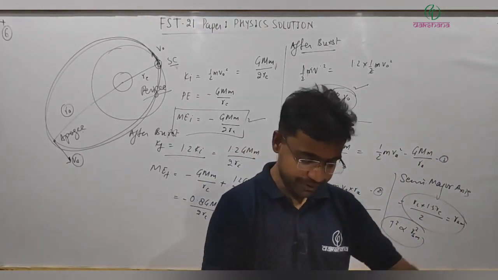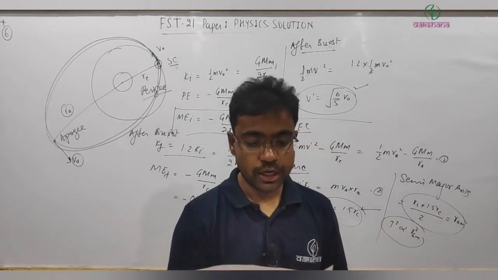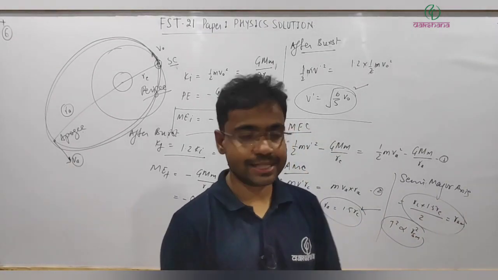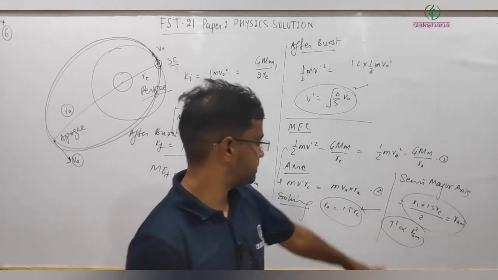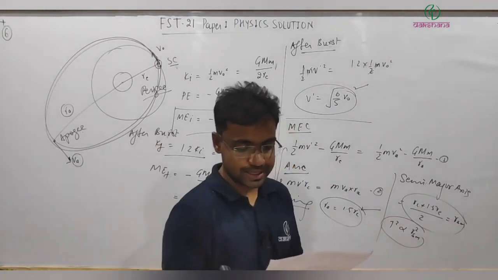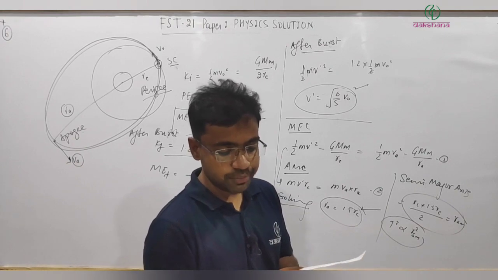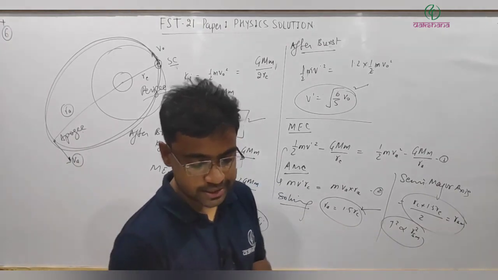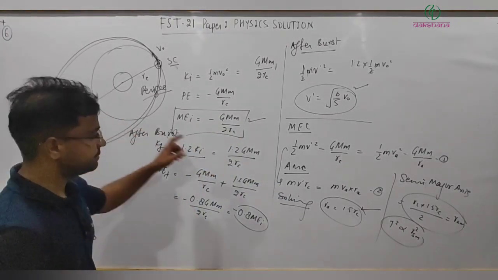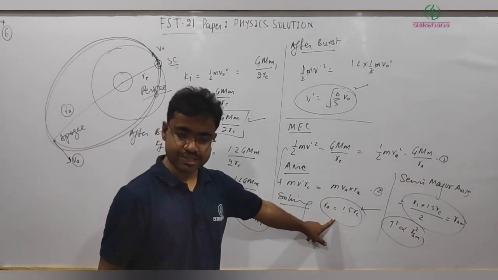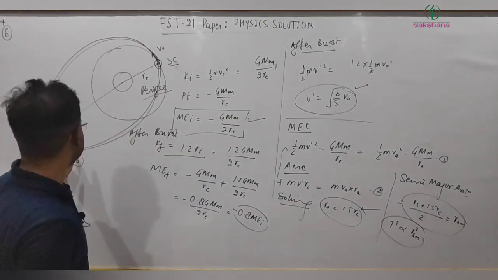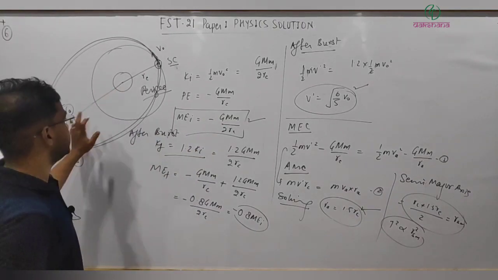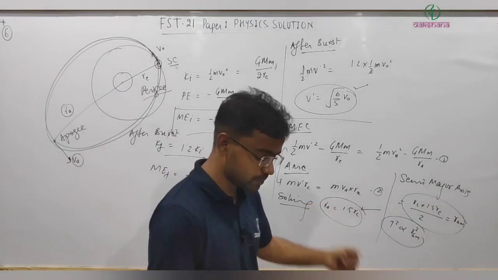Clear? So now we are in a position to answer all the questions. Total mechanical energy of the capsule decreases. It's definitely not right. Time period of the capsule will decrease. Also not right because the semi-major axis has increased. Distance of FG from the center of Earth is 1.5 RC. By solving these two equations, we are actually getting RA equal to 1.5 RC. So that is the distance of point FG from the center of Earth. So that's correct, option C.